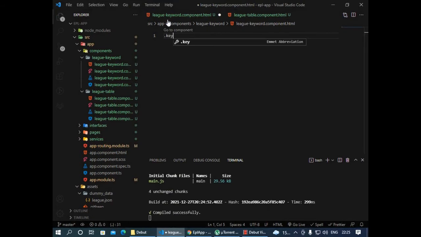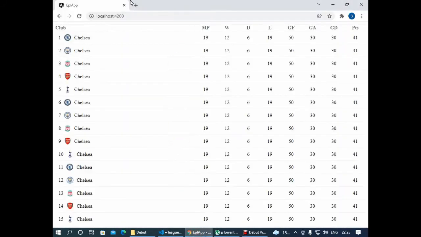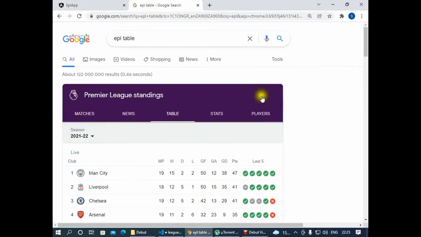So we'll have a keyword container, right? Inside this container we'll have the first paragraph, which will say, what is it called? We can search that. EPL table, right?